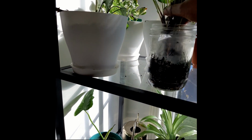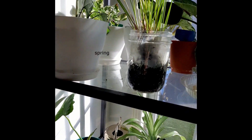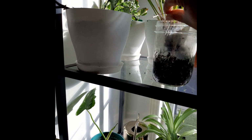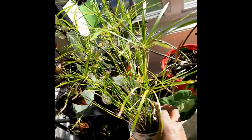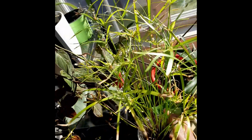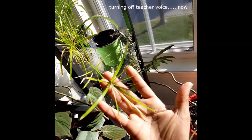When do we fertilize it? Spring, if any. And you don't have to maintain it very often. The only thing that you have to do is whenever you are seeing any yellowing tips, you just cut them off.